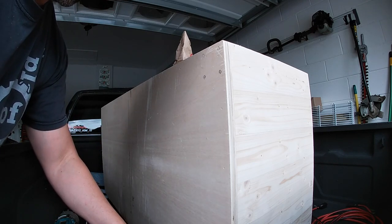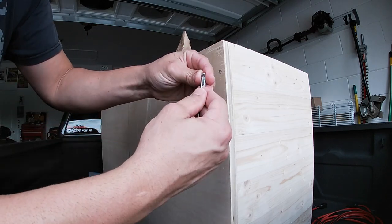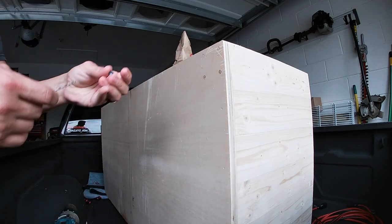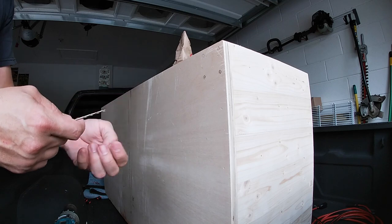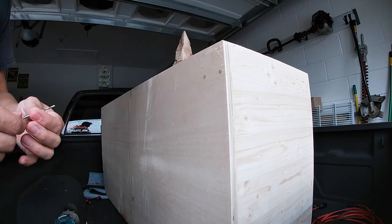which you want to be about the same diameter as the shaft of the screw. But you want to leave some wood for the threads to go into. So you don't want it to split the wood by just screwing in. You'd probably be okay, especially at this depth. But just to be on the safe side, I'm going to pre-drill them a little bit.